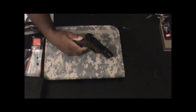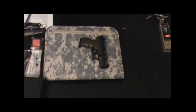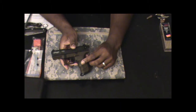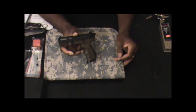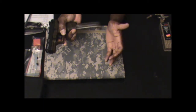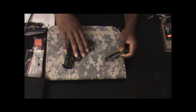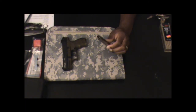It does have an exposed hammer, so you can choose to cock the weapon if you don't want to use a double action pull for your first shot — you can cock it and use a single action pull. Another thing that's a bit different about this gun is the mag release. As most people are used to, the mag release is about here in the 1911 style. This one actually has it here, which is the H&K style. While it does have that H&K style mag release, I assure you it's not that hard to get used to. This gun does a really good job of spitting out the magazine — I'm holding the gun completely flat and it just spits out that mag. That's a great thing in case you're in a situation and need to do a quick effective reload.